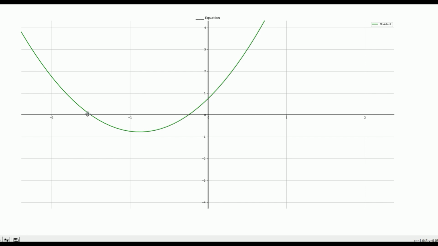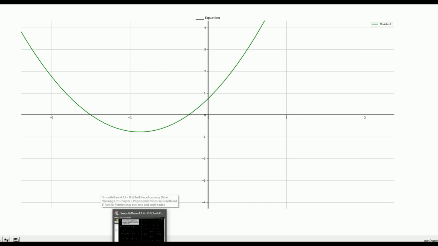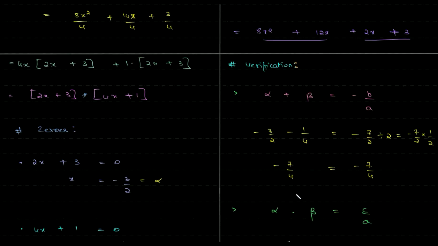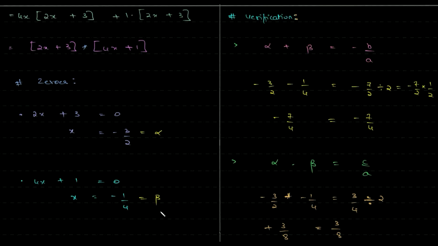So we can do this. Okay, you guys can also execute and have a look at this. But yeah, please understand the funda. Wherever you get fractions, even in quadratic equation or polynomials, just take the LCM, resolve it, and get it in a form wherein it is with a denominator of 1. And you can split the middle term, use the formula, whatever method you guys want. Get the factors or get the zeros directly, and then verify.